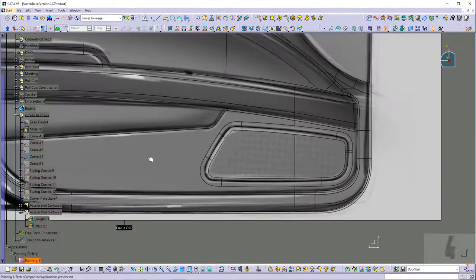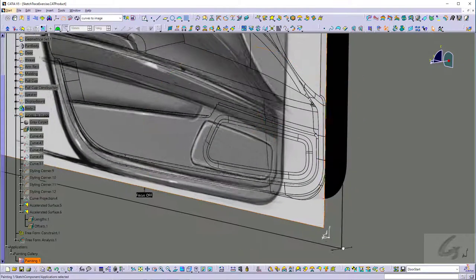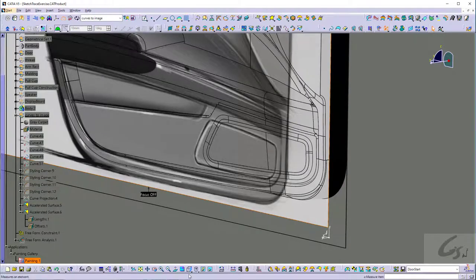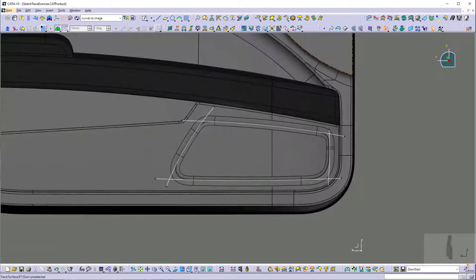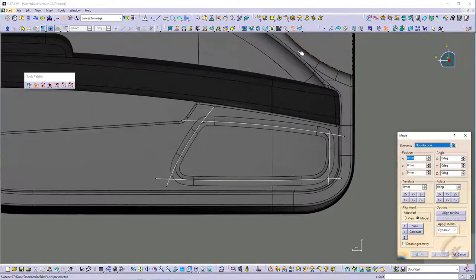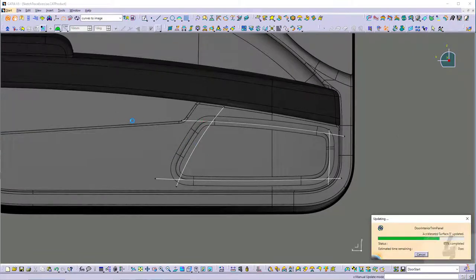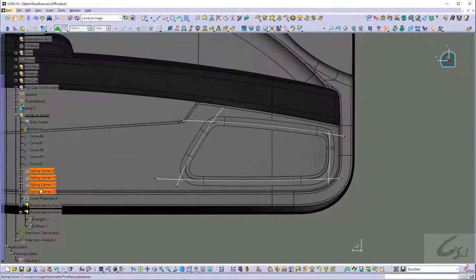At this point, I validate the feature by bringing the sketch back in and overlaying it to the surface. It looks great. And just as an added bonus, the way we created this model, it's easy to make changes to this feature in case of any requirements change. So here I am using the move command to translate the left side curve. Watch how it drives the features, quickly making the change.